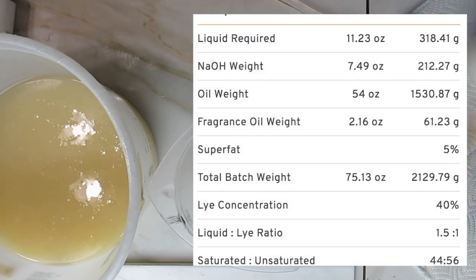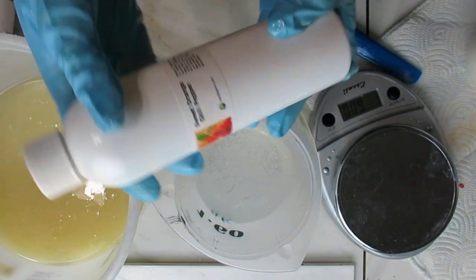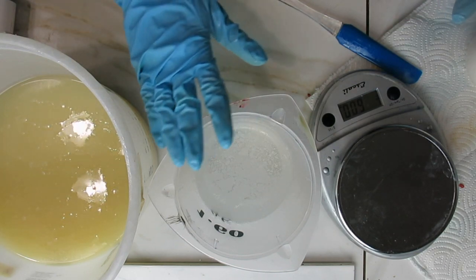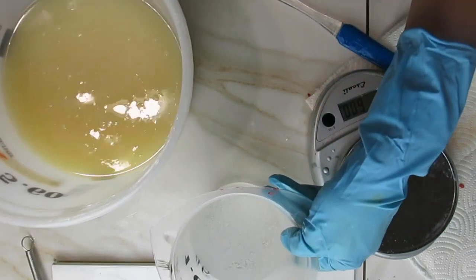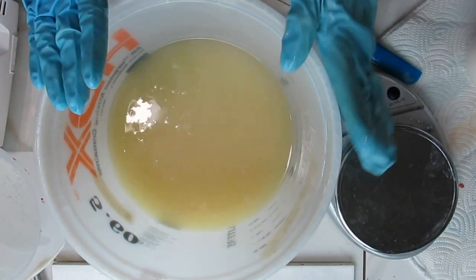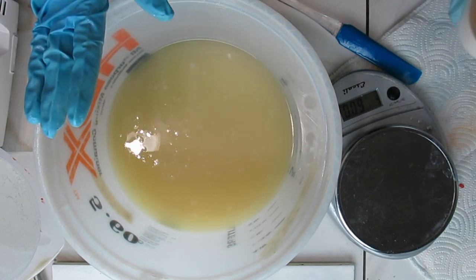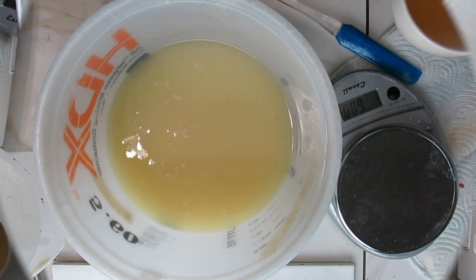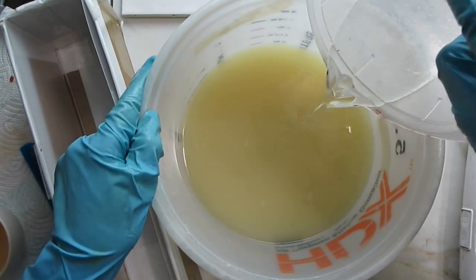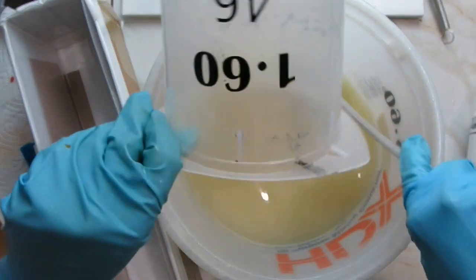The fragrance that I will be using is sweet orange chili pepper, and the description said that it might accelerate. For this recipe, it probably means that it will accelerate because it has about 60% of solid fats, and I'm doing a considerable water discount. So I've added the lye water. I'm going to stir it first, and then I'm going to do quick bursts with a blender.